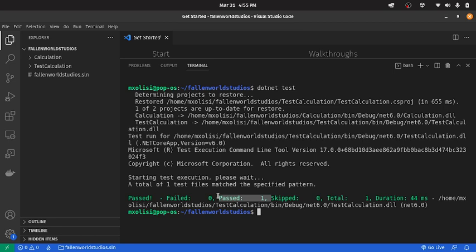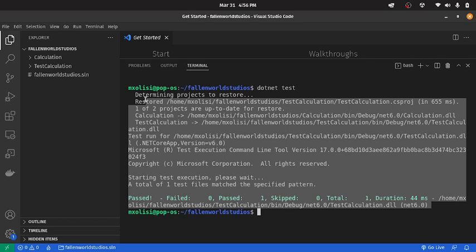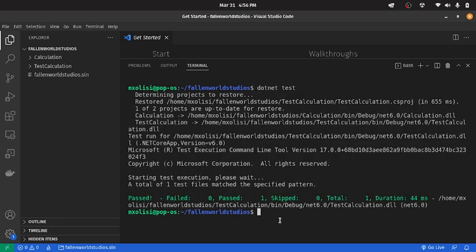So what is happening here is that a test is automatically generated for you when you're creating the project for the first time. So to make sure that you've set up the project correctly, you must be able to get this output when you run dotnet test.